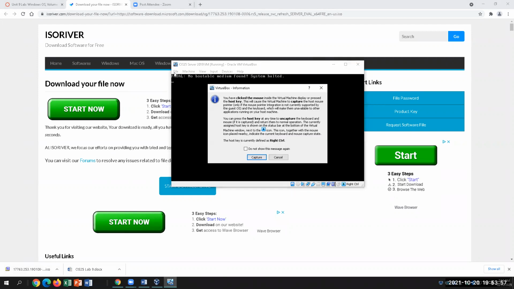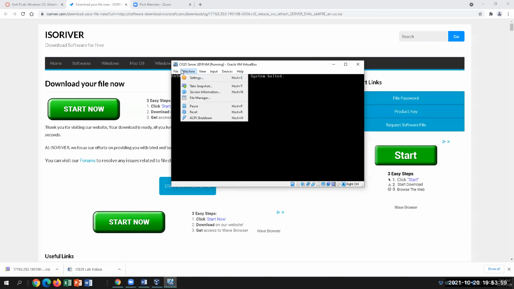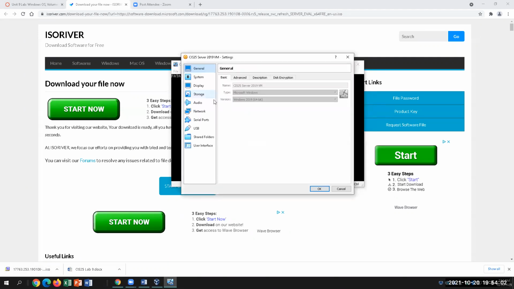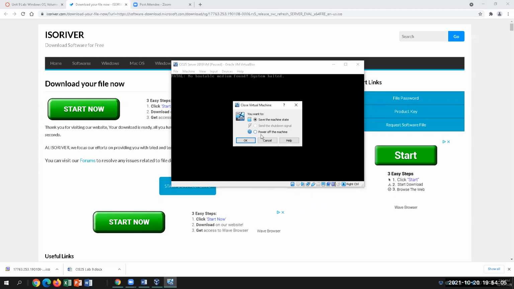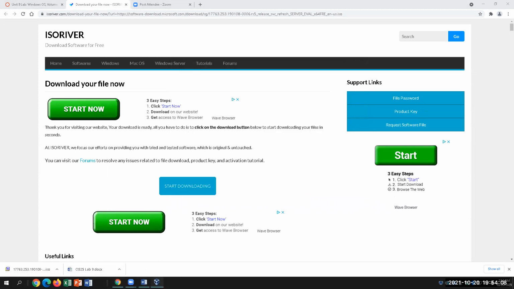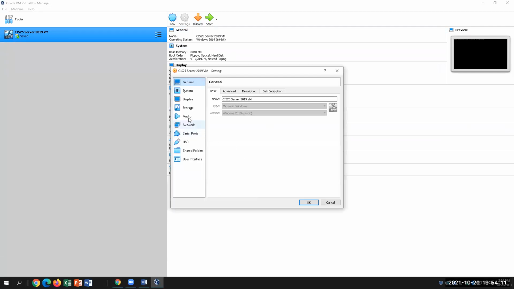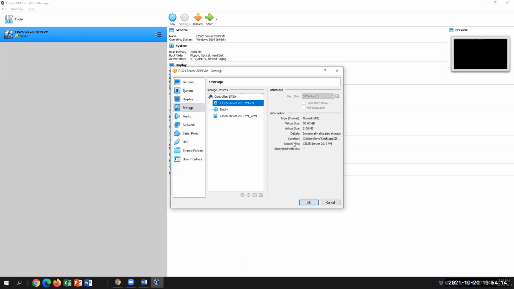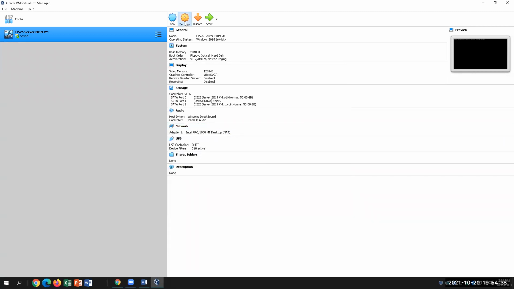Oh, what happened? Yeah, what did we forget? Yeah, we forgot something. Let's close that. Let's go back to settings. Go back to storage and then go to your, let me check the process again, because when I wrote that, I was having 5 things going on. Hold on one second. Storage, click here. Click here. Okay. So it's already maxed out on the controller. Click OK.